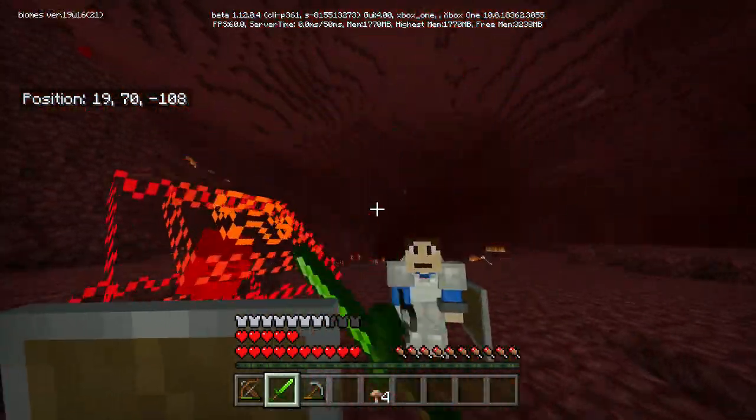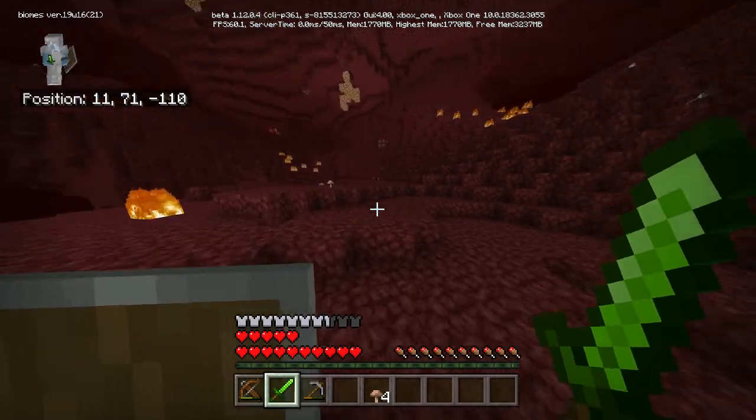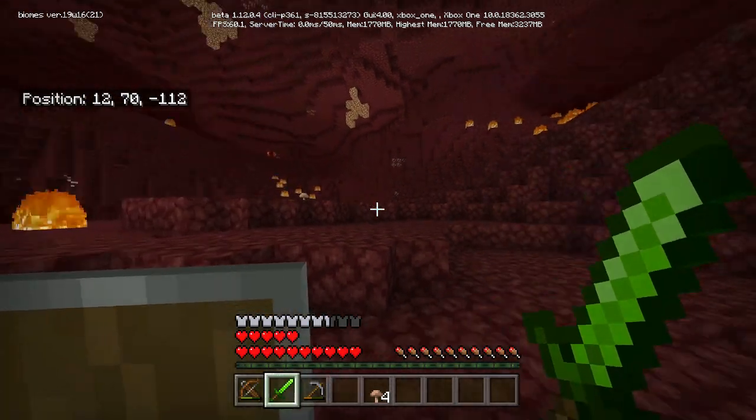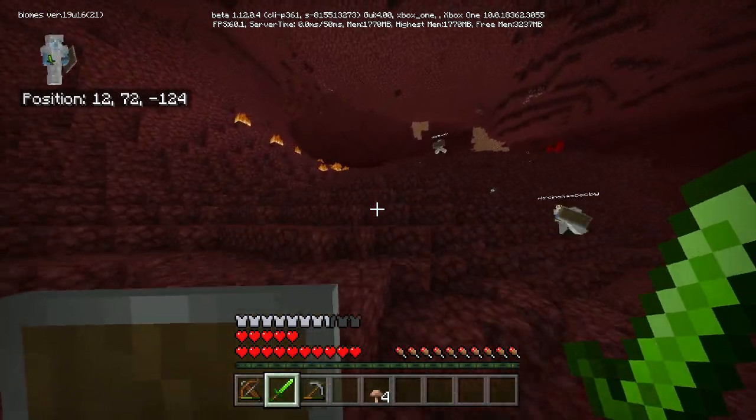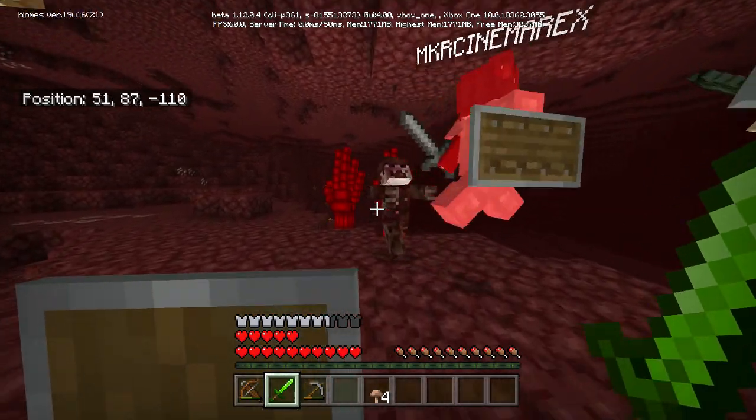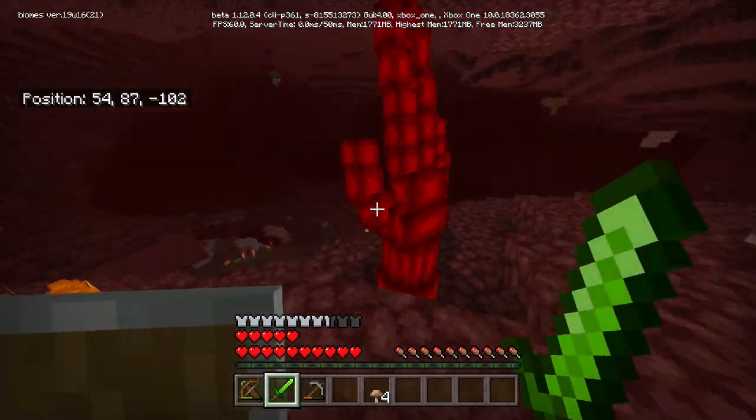These things look like a shield, though. There we go, that's dead. What the? Is that a ghast? Oh, it's a mini ghast. Oh, goodness.